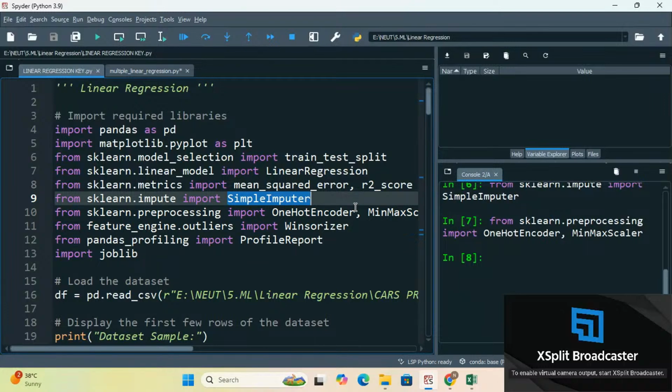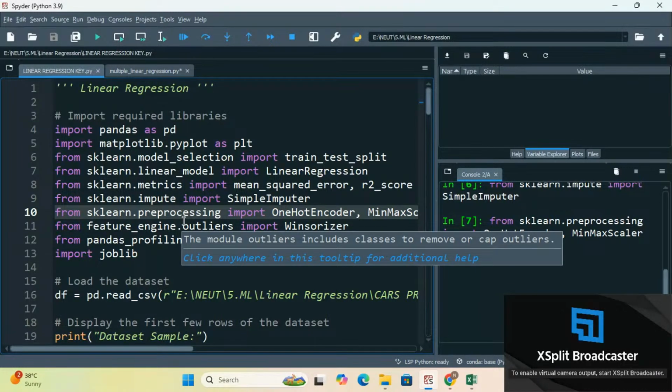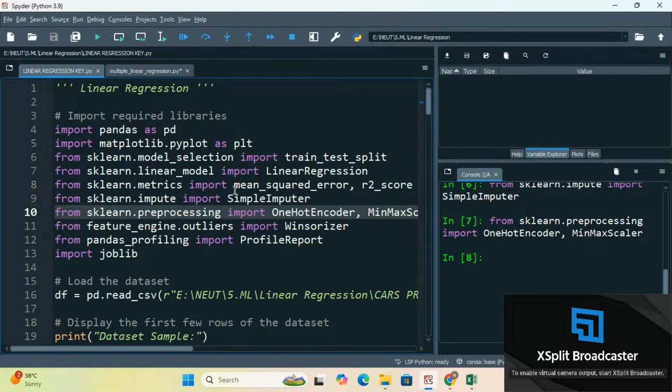If you observe clearly, simple imputer is imported from the impute sub package, and one hot encoder and min-max scaler we are importing from the preprocessing sub package. So a different sub package altogether. When the sub package is changed, how can you import all three in the same line? Within a sub package, if you want to import one function or n number of functions, you can do it.